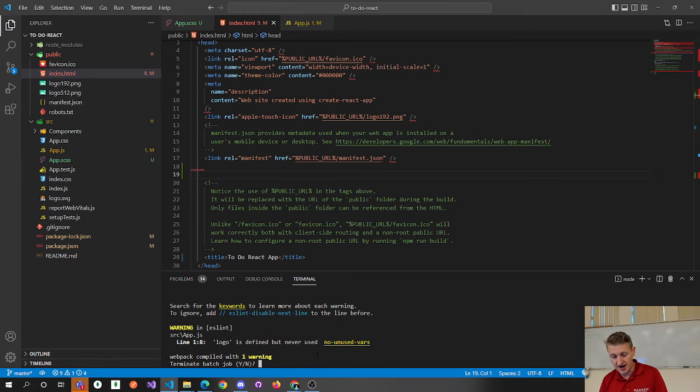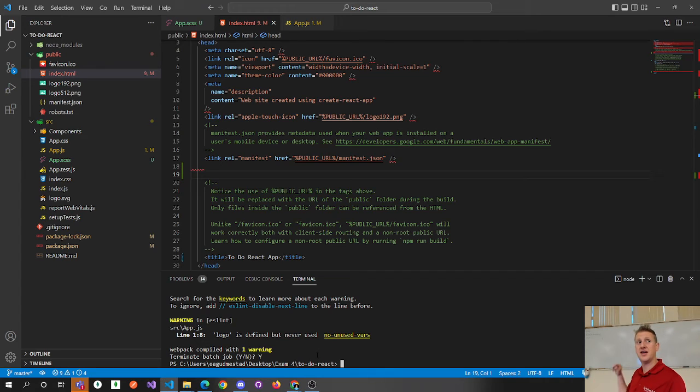There is another icon pack that is really nice in React, and it's just called React icons. You go, oh my gosh, okay, there's Font Awesome icons, there's Bootstrap icons, there's React icons. How many icon packs are there?